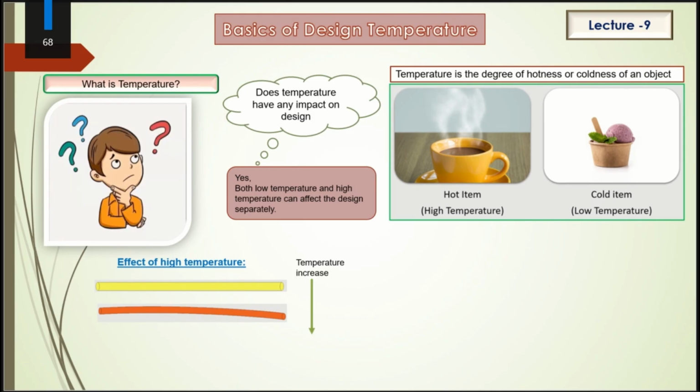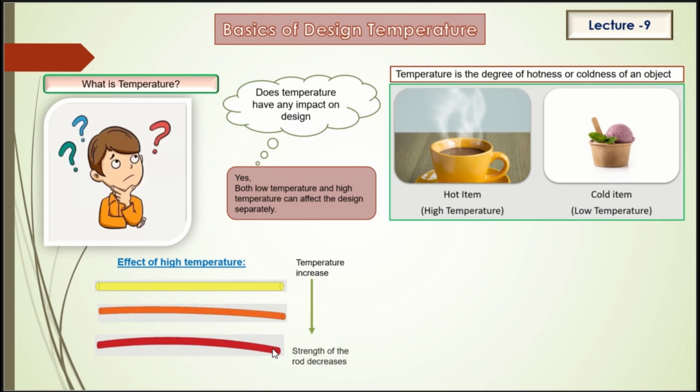In engineering materials, the atoms will move far away if you increase the temperature, and if you decrease the temperature, the atoms try to come closer. If atoms are closer, the material is stiff. If atoms are away from each other, the material loses its strength. So here also the same thing happens. The rod loses its strength due to the increase in temperature. If you keep on increasing the temperature without applying any force, the rod tends to bend like this. This means the rod loses its strength without any force acting. This is the effect of high temperature on materials, guys.